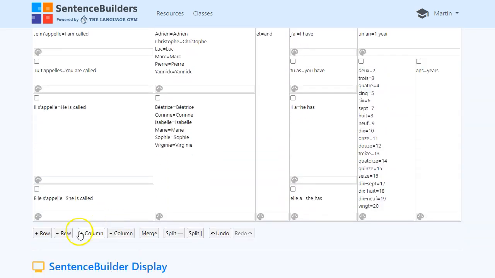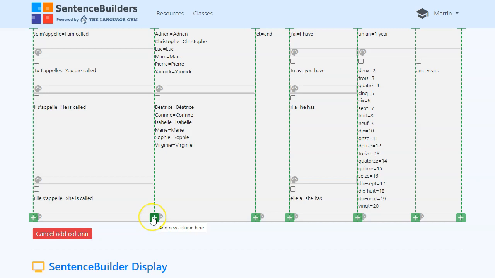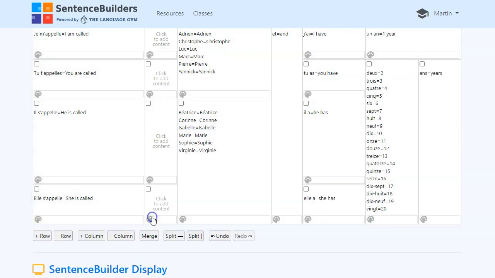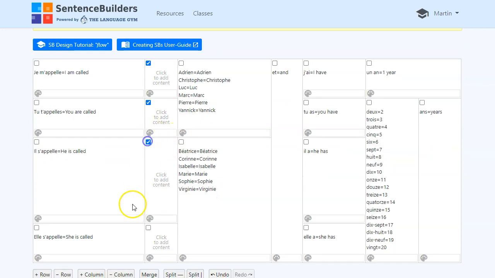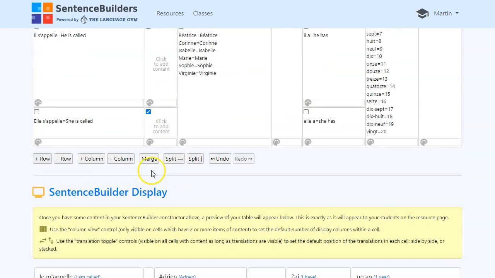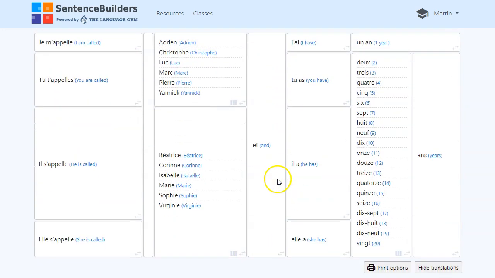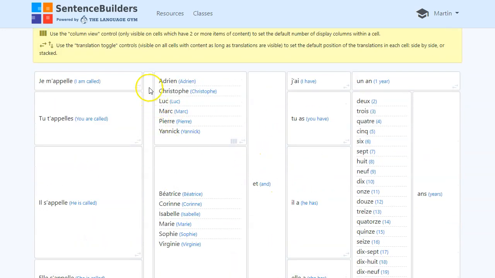So we can add a column in here between the s'appeler column and the names column. Now it will add a column that contains all the cell divisions from the rest of the table, but all we need to do is select all of those and merge it, and we've now created a vertical column which allows the flow to go, for example, in at je m'appelle, and it can go into the boys' names, but it can also go down here into the girls' names.